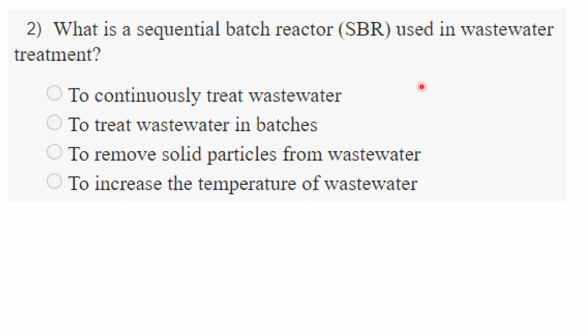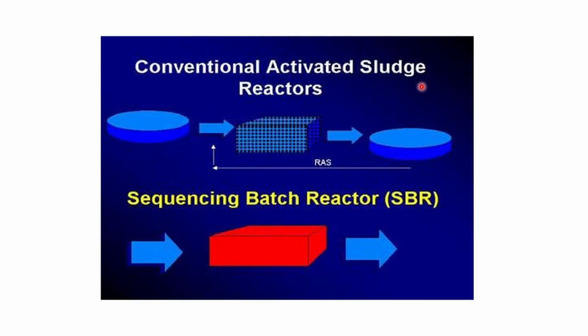So, what is a sequencing batch reactor? Yes, you're correct. It is used to treat wastewater in batches. What is the sequencing batch reactor basically? These are nothing but industrial processing tanks for the treatment of wastewater, and these reactors treat wastewater such as sewage or output from anaerobic digesters or mechanical biological treatment facilities in batches. Oxygen is bubbled through the wastewater to reduce biochemical oxygen demand and chemical oxygen demand to make it suitable for discharge into the sewers or for use on land.